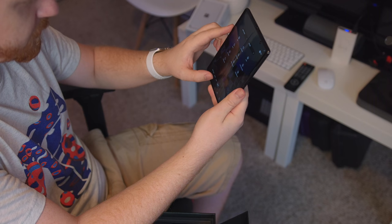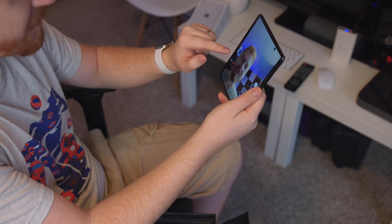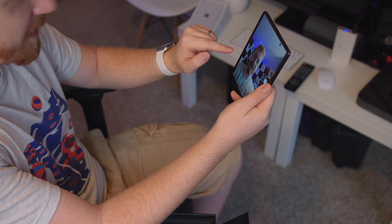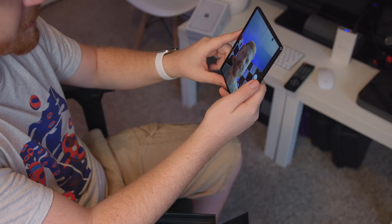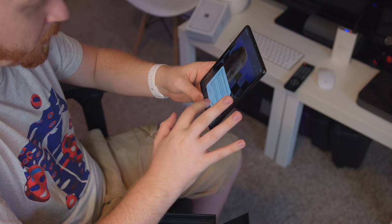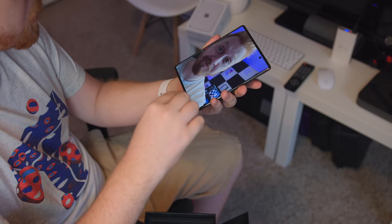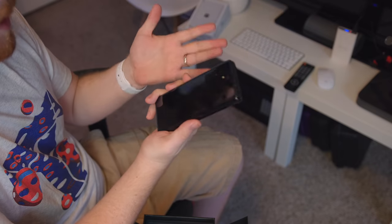Switching between photo modes — I want to try portrait. Where is portrait? Why is there no portrait on the front-facing camera? I feel like this should be a mode. I like how there are two different viewing angles for this front-facing camera. You can do slightly wide or punch in by like 0.02x for some reason. Taking a picture makes quite a clicking sound — I felt the Taptic Engine go off. Looking at quality outside of the preview... it's not great. It's a foldable, so the camera's not really the emphasis. But it's amazing that we can stretch an image across a display like this and have it go so far to the edge.